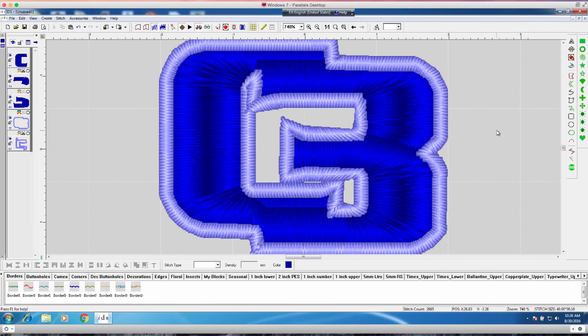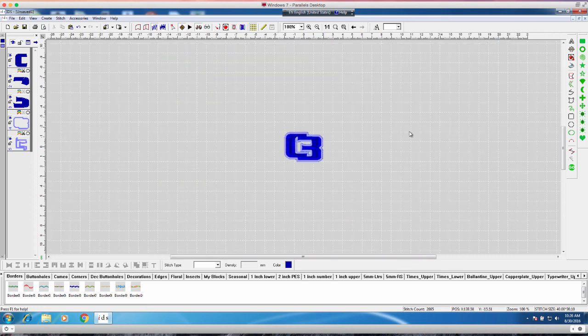So I look at that, I do have the outlines. Might want to go in and change some things here, but that's kind of the gist of how you would do an outline on overlapping areas. So you can do it manually, or you can do it, in a sense, semi-automatically.